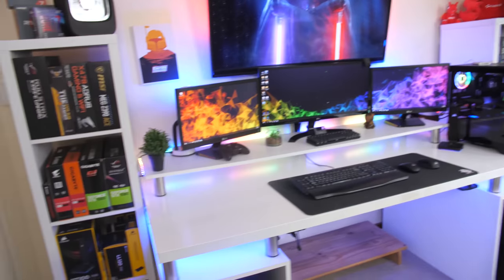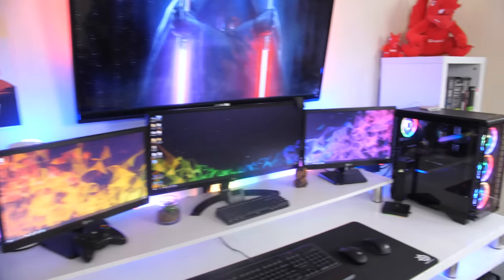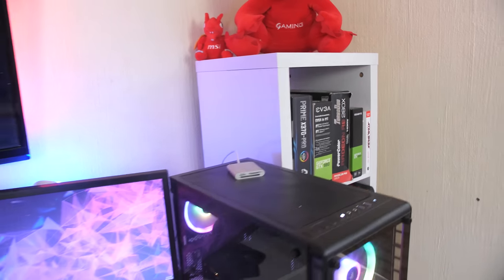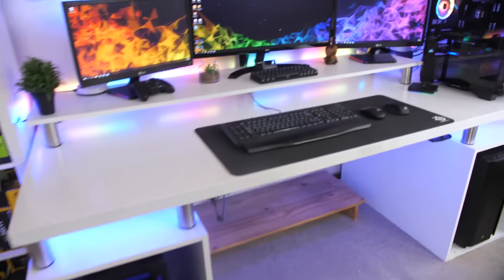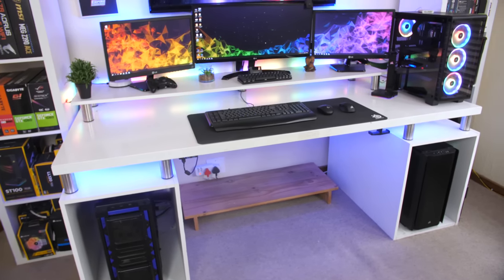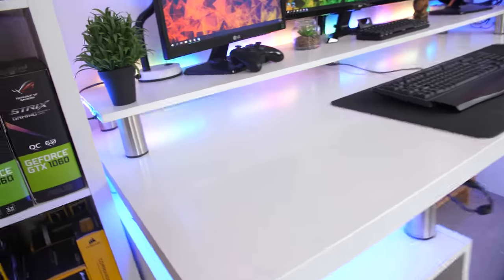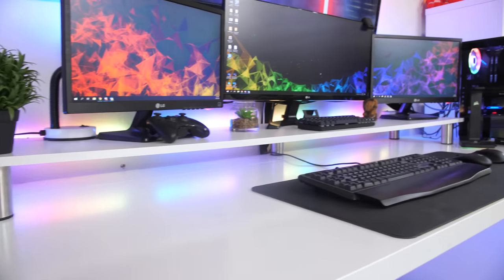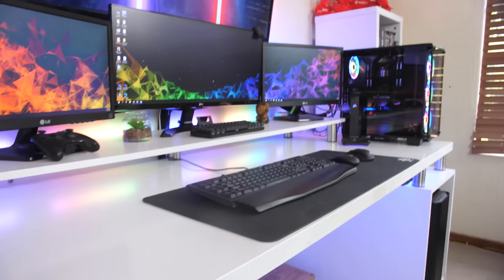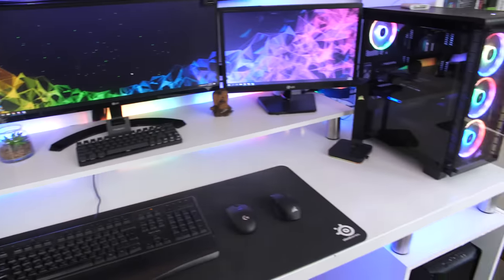The reason why I didn't just bolt them is because I was lazy. So that is the biggest reason why I just bought them. It's easy and I didn't really have to do anything. But for the desk, because I couldn't really buy one that was relatively affordable, I had to bolt this one. So that is kind of the desk. I do again have all of my RGB and everything. Unfortunately, there's a lot of cables over there, so I have to sort that out. But that is kinda the desk.